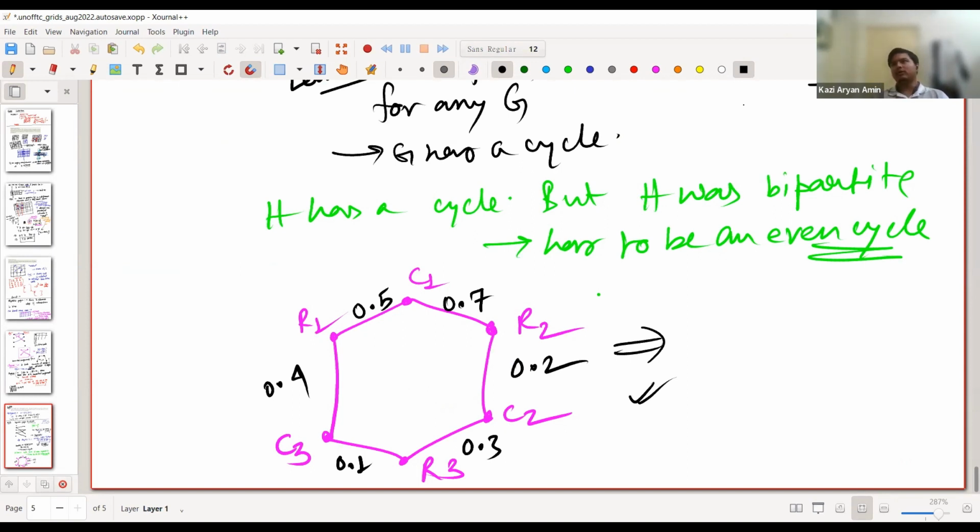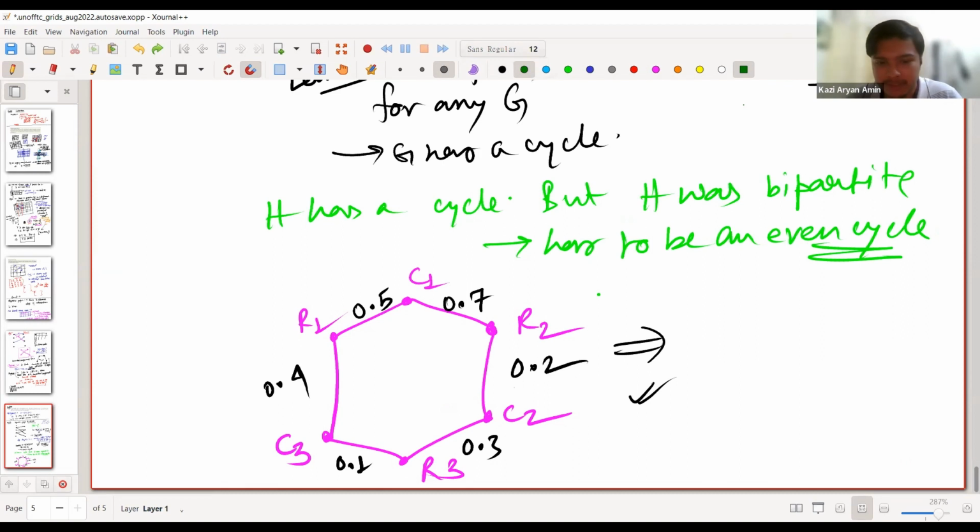One very common idea used with even cycles has something to do with taking alternate edges. This idea is kind of hard to think about, so I'll just give it away. It's also a very useful idea that comes up in graph theory problems a lot. What we do is, suppose you see the 0.1 here. We will take the lowest edge weight and deduct it from that edge, and then keep on deducting.